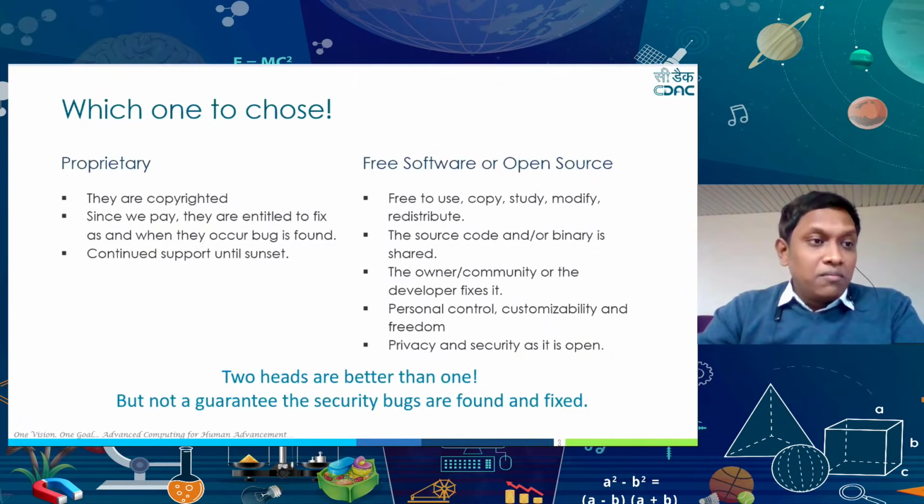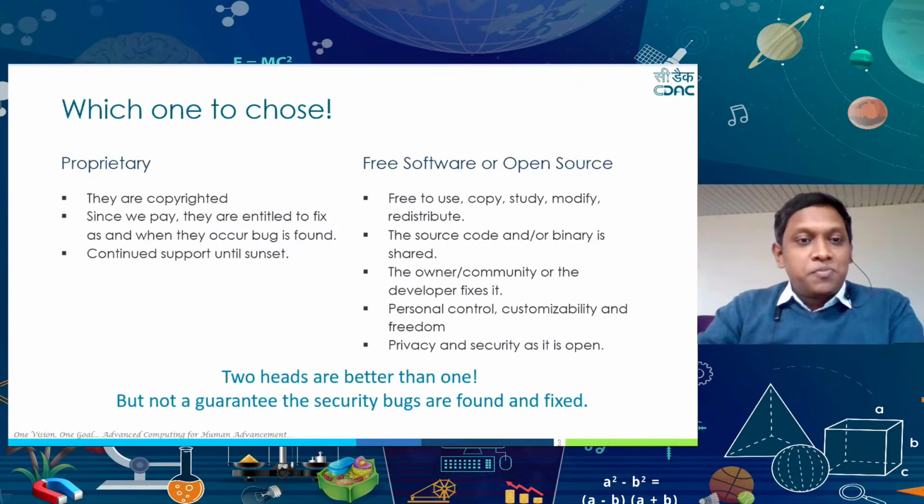So the source code will be available for us. We can customize it to our requirement, and we have the total freedom to access the source code and customize. That's in short. So one typical question is, which one is secure? A plain answer is both have their own advantages and disadvantages.